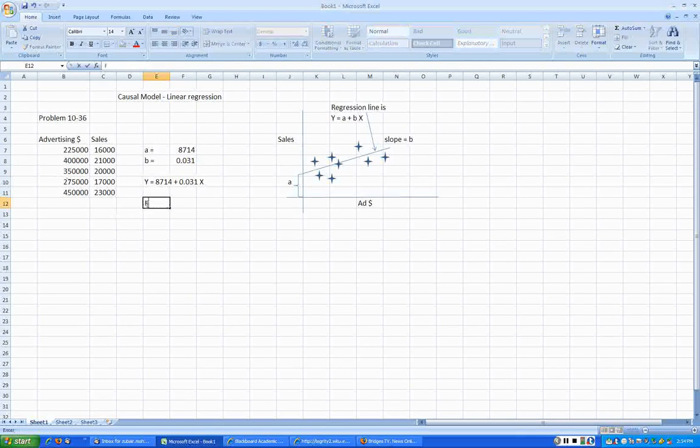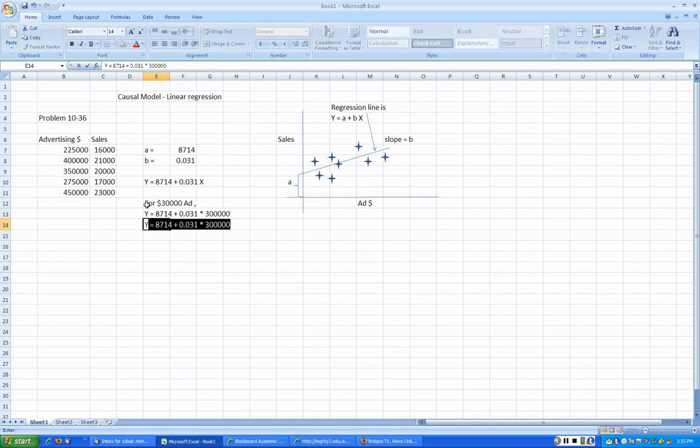For 300,000 advertising dollars, the resulting y equals A, that is 8714, plus B, which is 0.031 times X, in this case 300,000.